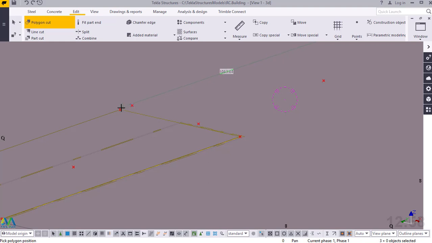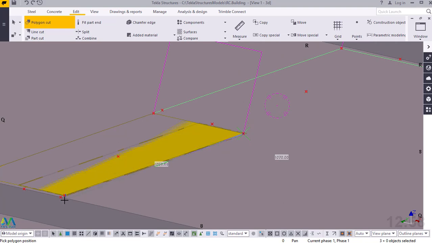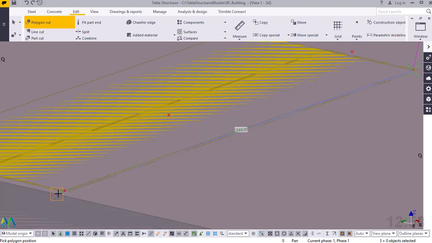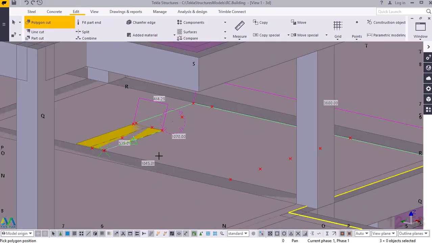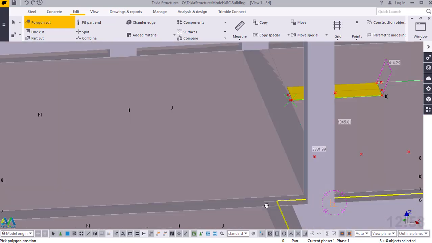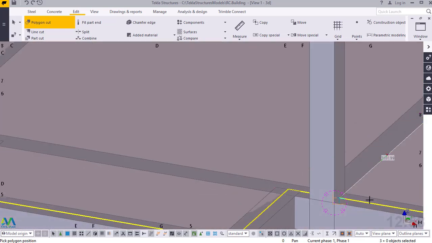and go all the way to this end and snap right there, and I'll snap right here and snap right here and snap. I'll go all the way. I'll turn this round and snap here.